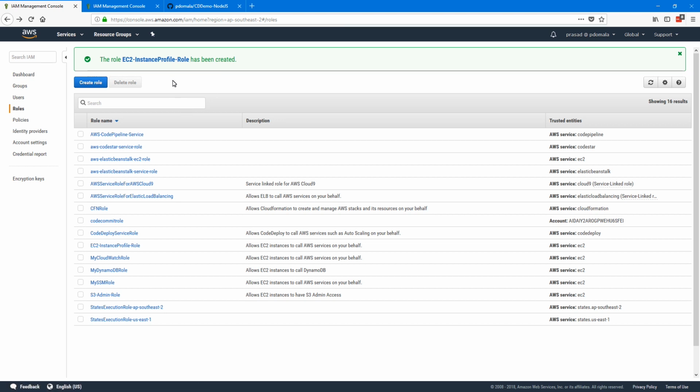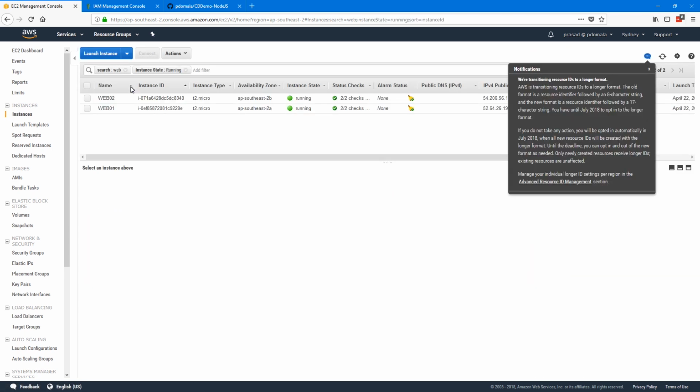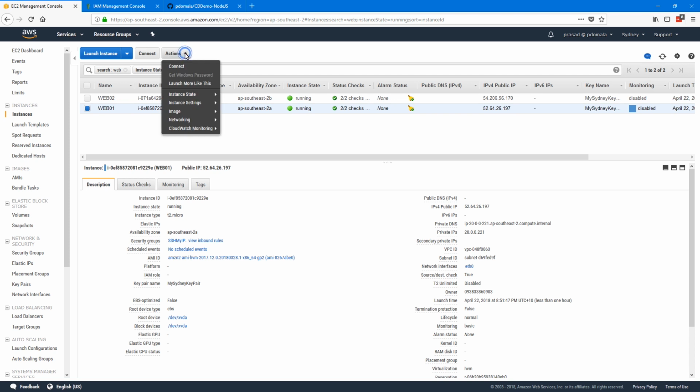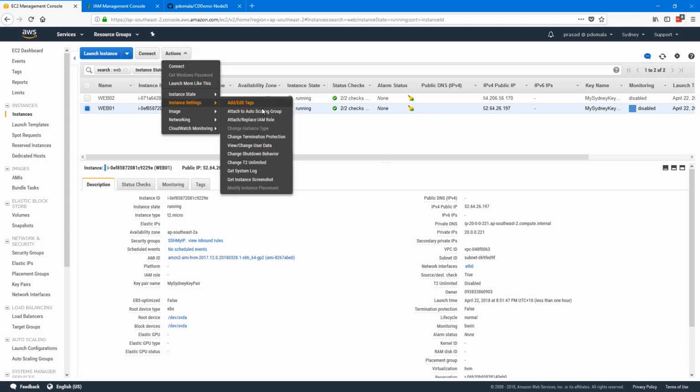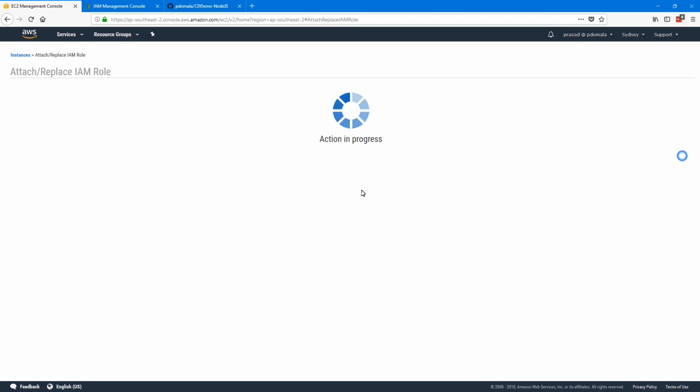Now let me assign this instance profile role to our EC2 instances. So I'll go back to my EC2 console. So select my instance, and then go to actions, instance settings, attach or replace IAM role, and I'll select my new role here, which is EC2 instance profile role, and then apply.